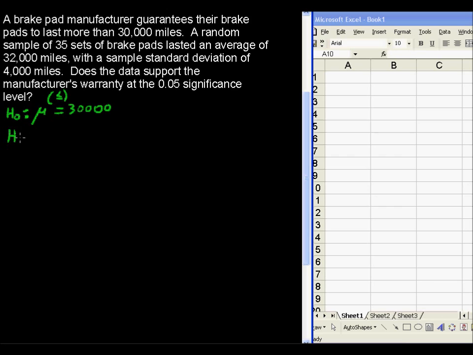And the alternative hypothesis, H1 or Ha depending on what you like for your notation, is the mean is greater than 30,000 miles. Because that's the warranty, that's what we're testing. And it's nice to put this in words as well: the mean is greater than 30,000 miles.